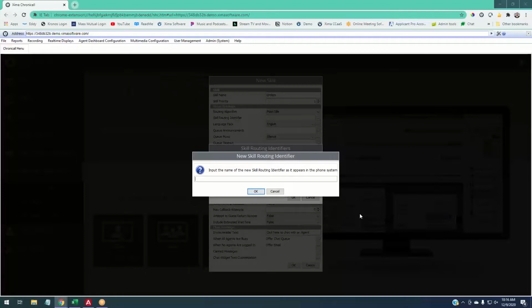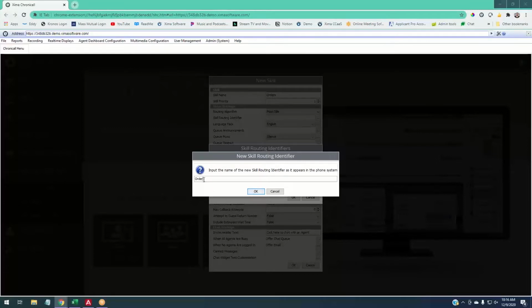Now, if I set up orders in that auto attendant, here in this skill, where it says skill routing identifier, I need to make sure that I enter the name exactly as I entered it in the Avaya IP Office Manager when I set up that auto attendant. So maybe for orders, I called that order in the auto attendant.